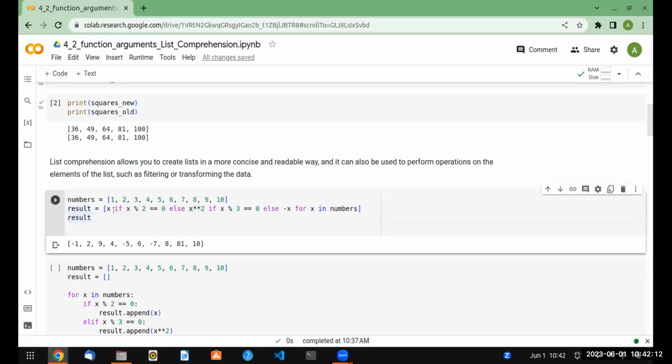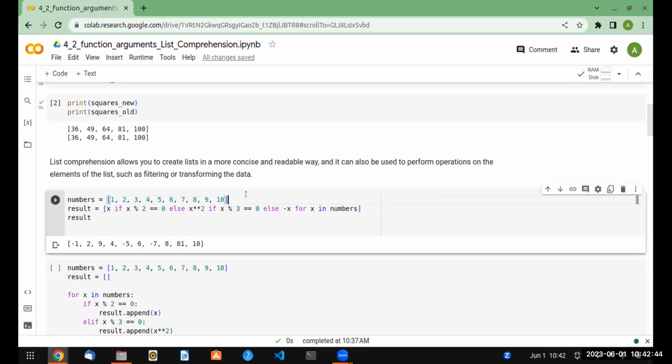So it is going to store x if this is divisible by 2, else it is going to store x to the power 2 if it is divisible by 3. Just to give you an example, if the number is divisible by 2, you want to keep that number from here. If the number is divisible by 3, you want to square that number. Else you do the negative of that number.